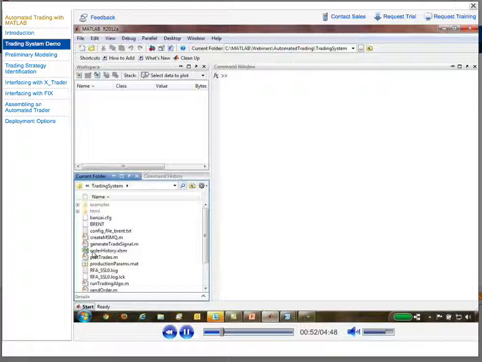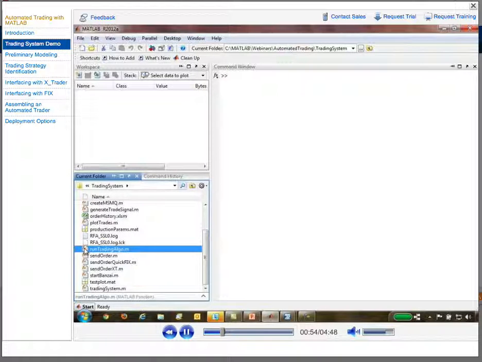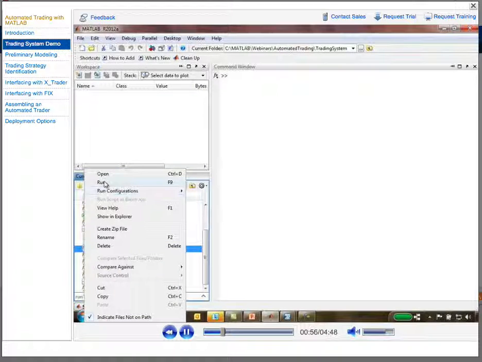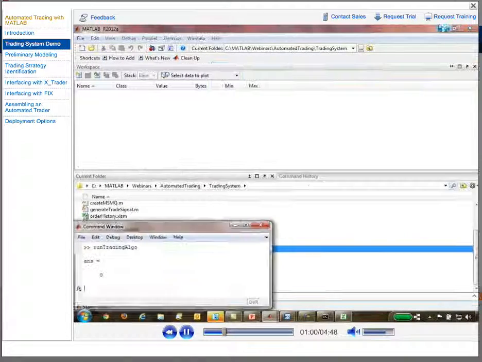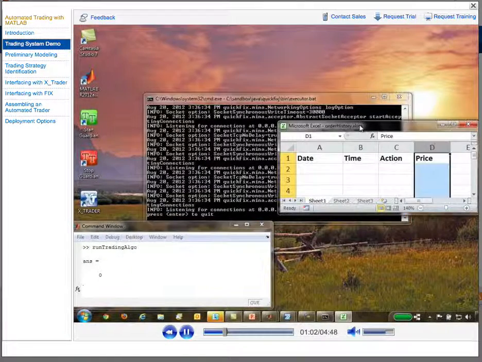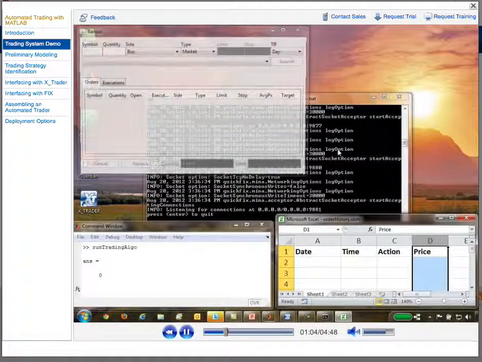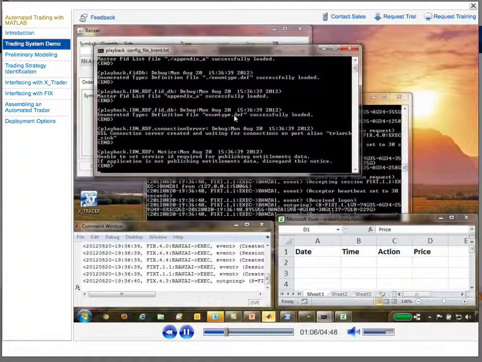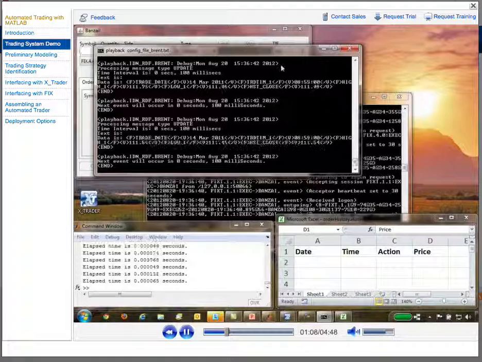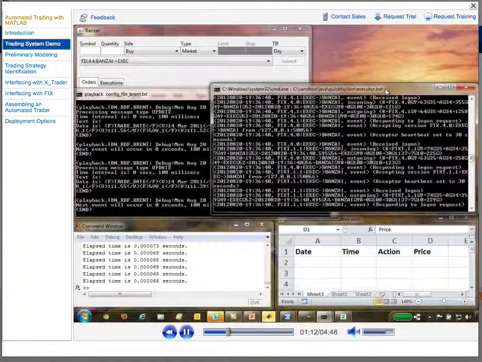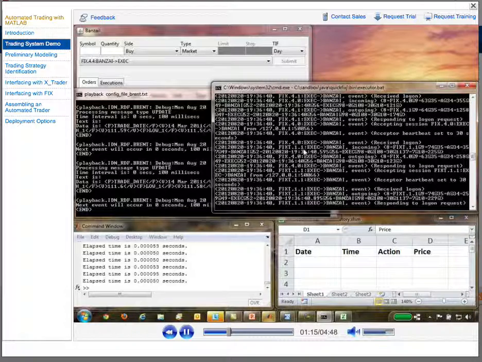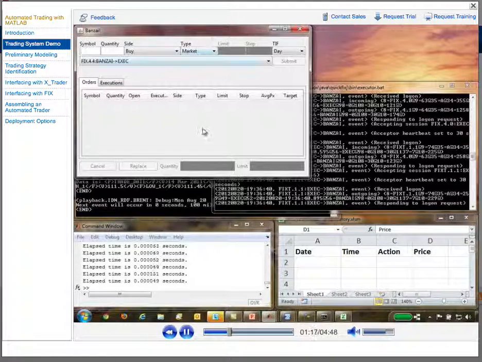So let me first go in here. I'm going to open up the function and run it, which is going to start setting up our trading strategy system. I'm going to undock that component. I have basically this component, the tick history replay engine, and then I have the server, the FIX server here. Let me walk through real quickly what we have, and we also have an order entry system here. So let's start with the order entry system.